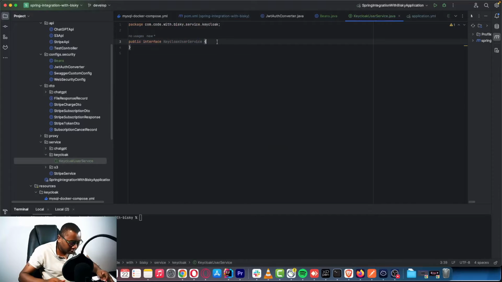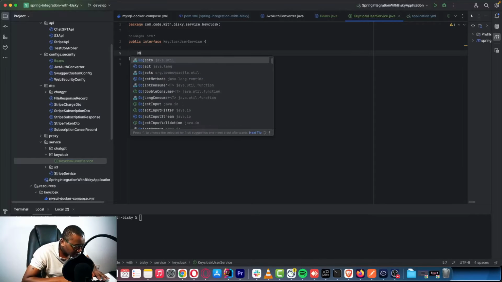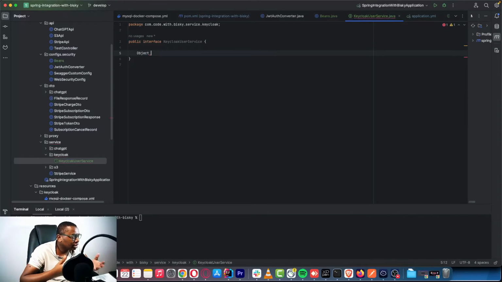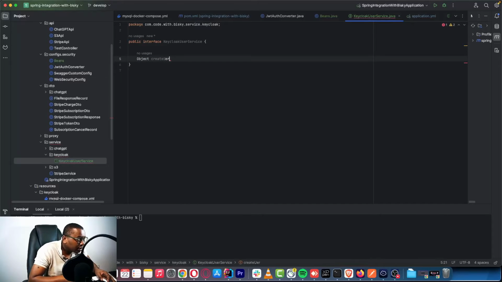And in our interface, it is going to return, for now, let's just say a general object, and this one is going to be create user. We are going to use this one to create a user. The first method is to create a user. If you want to create a user, we need a DTO for creating a user.